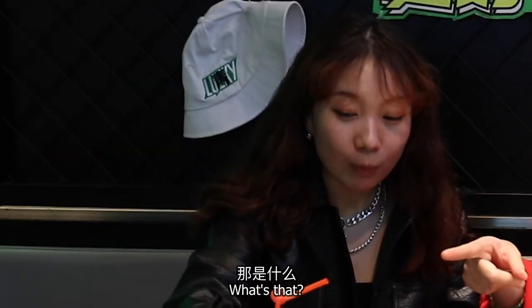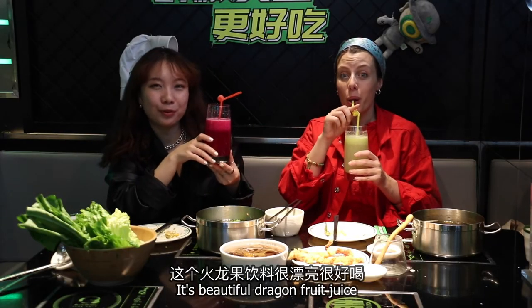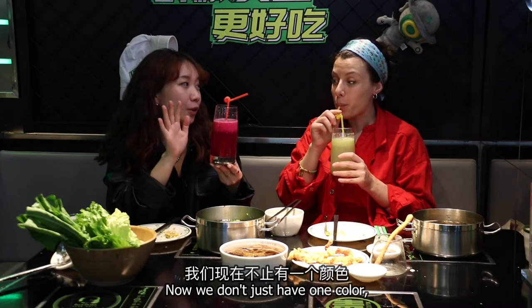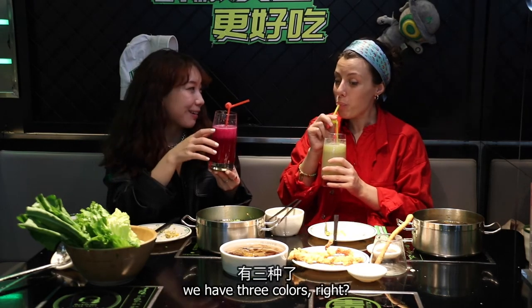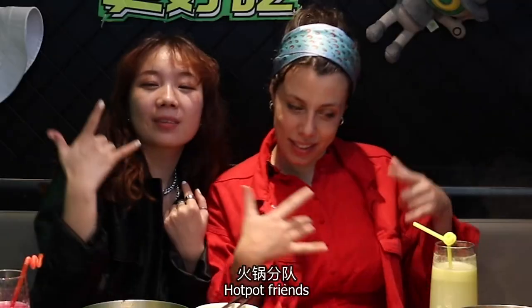Kiwi flavor. What's that? How? Dragon fruit. It's a beautiful dragon color. Fruit juice. Now we don't only have one color, we have three colors, right? Yeah, green, red, yellow.